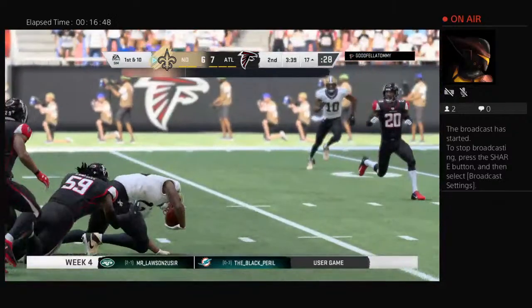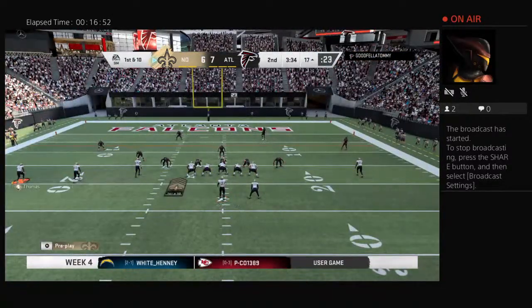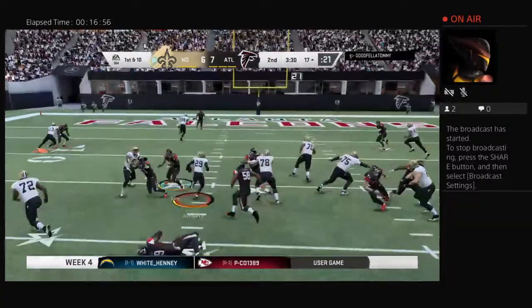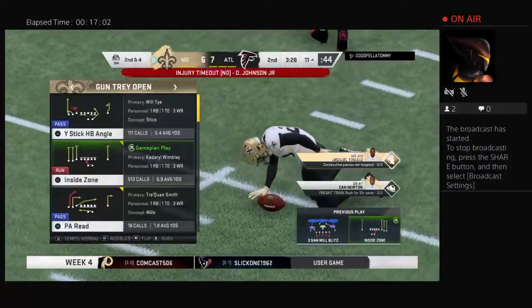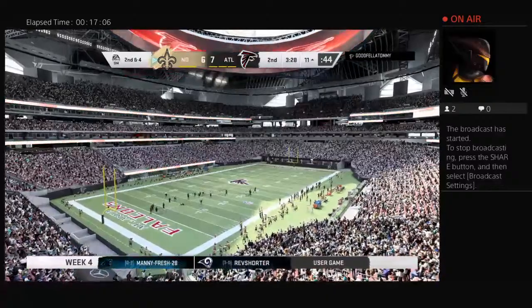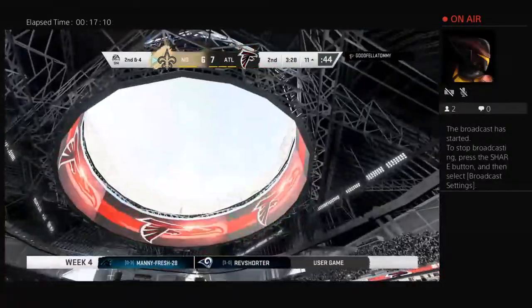I wonder what the next play call is going to be, because after a big play like that, a lot of teams like to use the momentum to launch another one. They'll run on first down. Johnson. And he's brought down just outside of the 10 at the 11. Now it looks like we'll get a timeout as there's a Saints player down here on the field. While the training staff works on him, we'll step aside and be right back.